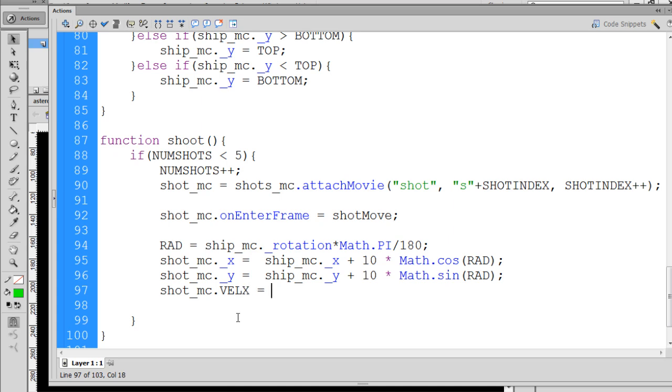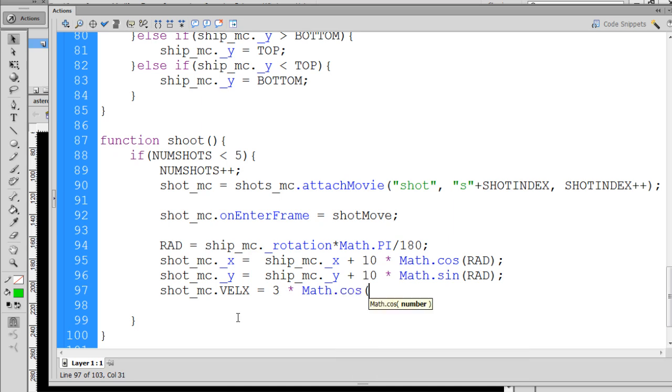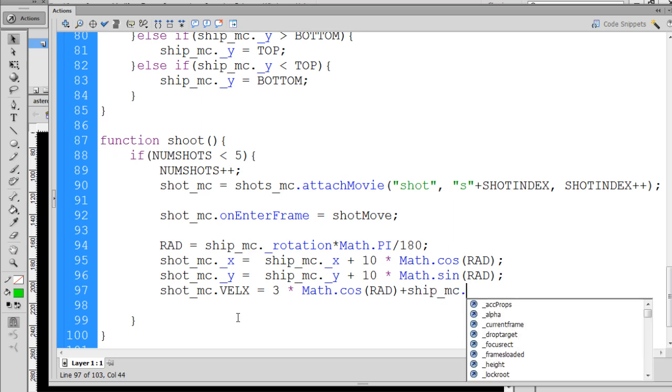And we're going to make the velocity 3 times Math.cos, give it the rad, plus ship_mc.velX.